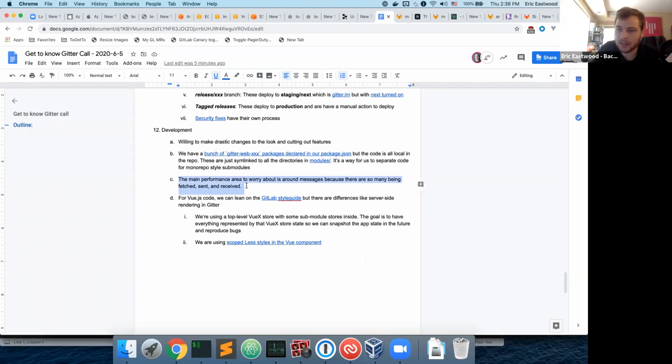The main thing performance-wise is probably on the back end, and the main entity that gets created often is messages. So whenever I'm working on messages, I double check to make sure I'm not looping through all the messages and processing things before it's served, trying to make it as simple as possible. Maybe let Mongo indexes handle the sorting for me or something like that.